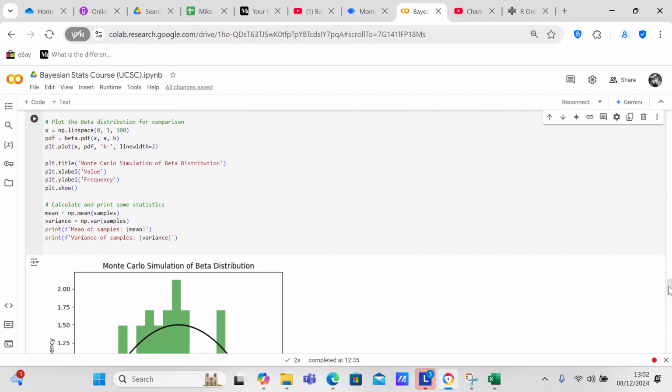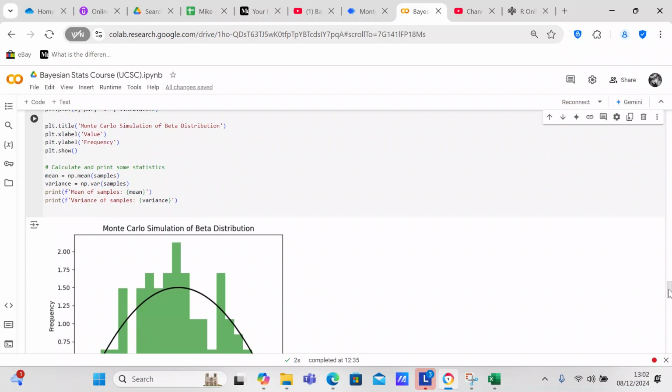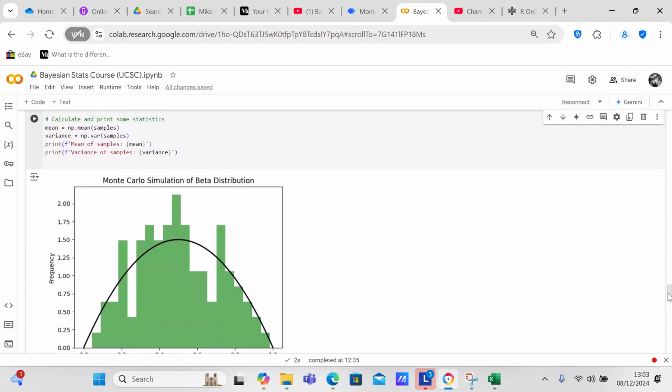So x equals np.linspace 0, 1, 100, and PDF equals beta.pdf x, A, B. PDF is the probability density function. Then plt.plot x, PDF, k, line width equals 2. So we're going to plot the Monte Carlo distribution. We're going to plot our X label and our Y label, and show it. And we're going to calculate and print some statistics, the mean and the variance.